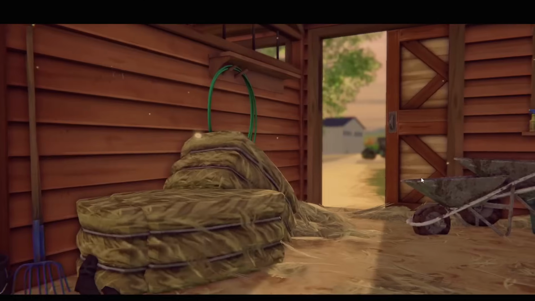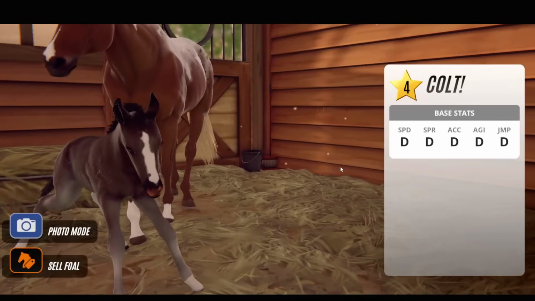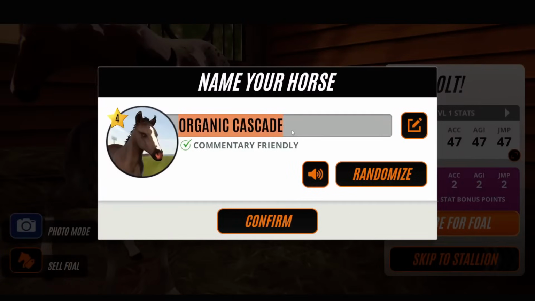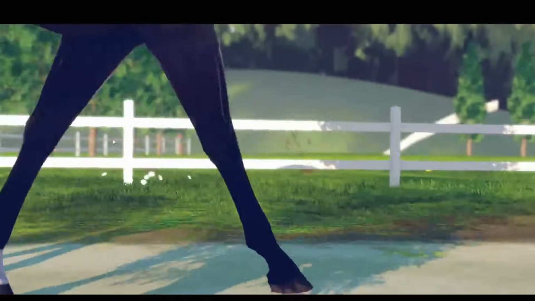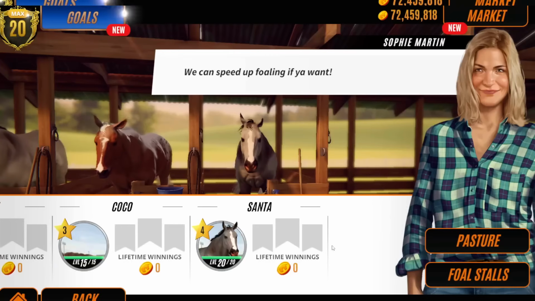Okay, straight in. Let's go. Oh, I love it! This is a black Rabicano. Level 4. Hey, we've climbed the ladder again. I'm actually going to call him Santa. I mean, why not? But I think we should do a proper Christmassy-themed, festive-themed video anyway, that will come out.